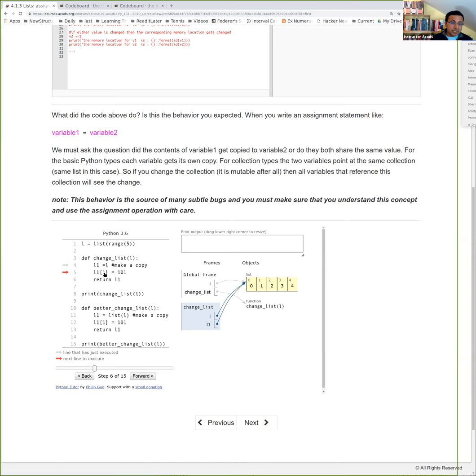So now if I change L1, thinking that I changed my copy, you see the original list gets modified. This is why I said this is a source of bugs, right? Because you thought that you made a copy and you're modifying stuff. Then when you come out of your function, your original list has gotten modified unintentionally. And that could be a bug. Now, if intentionally you wanted to modify it, that's a different discussion. But there is a discussion for the advanced programmer: should a function which is being passed a parameter be allowed to modify a variable that lives outside the function? We could spend at least half an hour talking about this pattern.